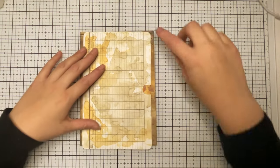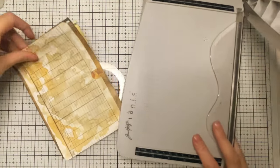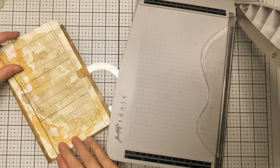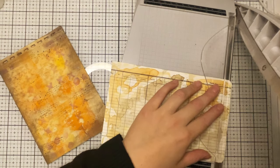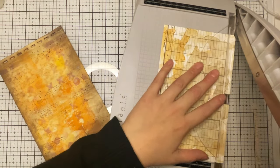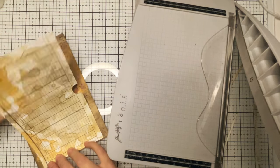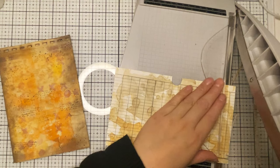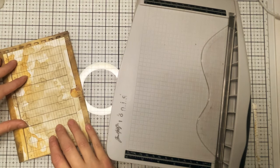I am going to cut off some of the sides. Let's start with that. Yeah, we need to cut off a bit of the sides as well. I'm going to try to remove those rounded corners because I don't really like the rounded corners. So, yes, that should fit. But I also want to keep this, so we need to actually make it a tiny bit shorter. Yeah, that's perfect, actually. Yeah, that's perfect. Okay.